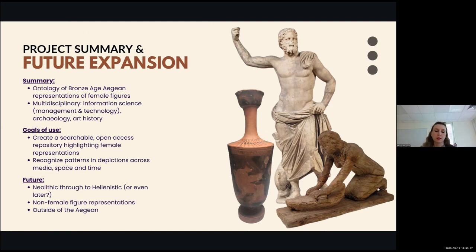Moreover, this project is particularly exciting because it has a ton of room for expansion. Although my dataset might be limited by external factors like time restraints, I can create an ontology that can be replicable by others, hopefully in an easy, straightforward manner. This means that archaeologists can add their own data about iconography. And the project could result in not only focusing on Bronze Age Aegean female representations, but can grow to include Aegean female representations from the Archaic through to Hellenistic times, Aegean non-female representations, such as those depicting male figures or mythical ones, or it can even develop into a project that has no geographic or temporal boundary.